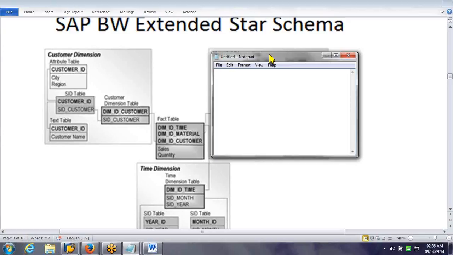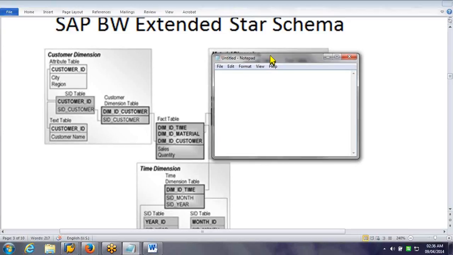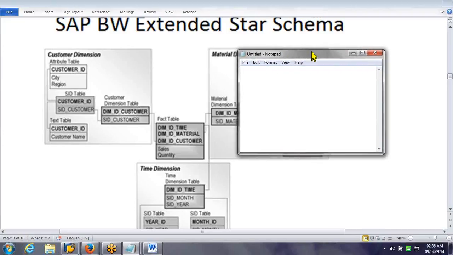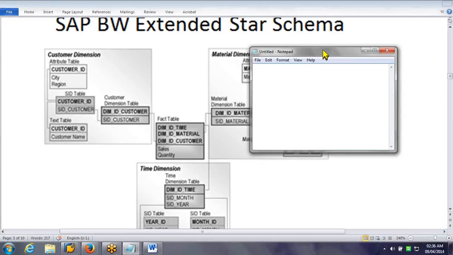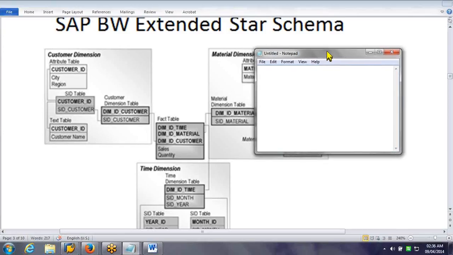The corresponding SIDs. For those dimension IDs, it gets the SIDs of materials. Now having got that, where will it go further?